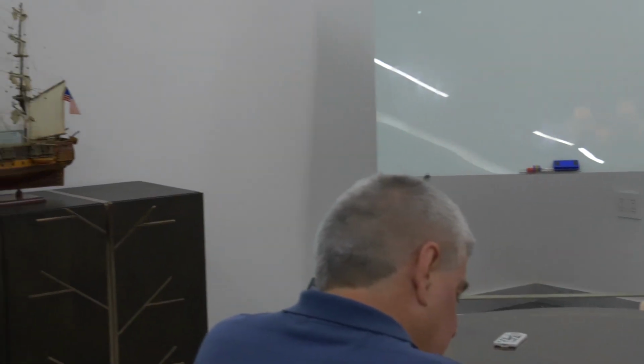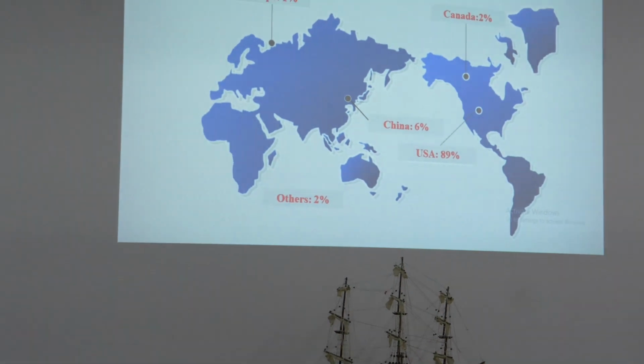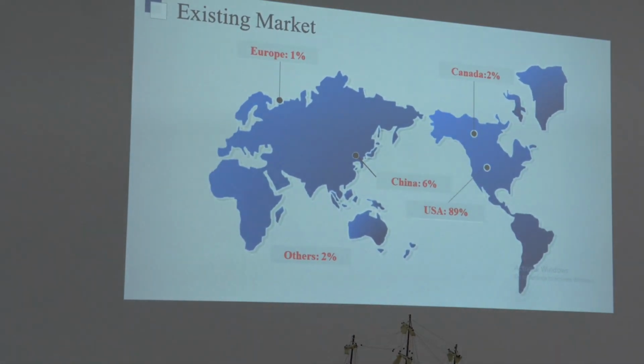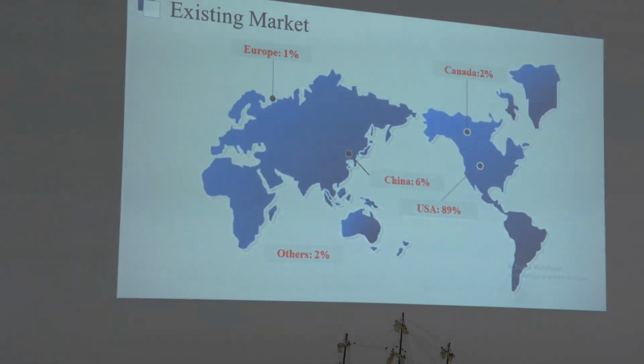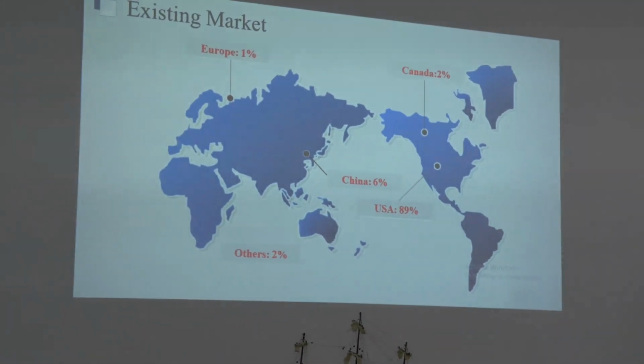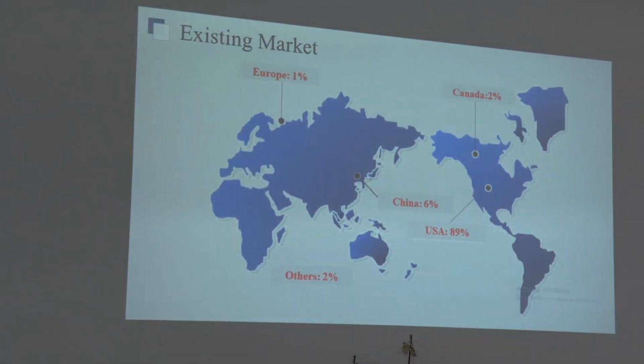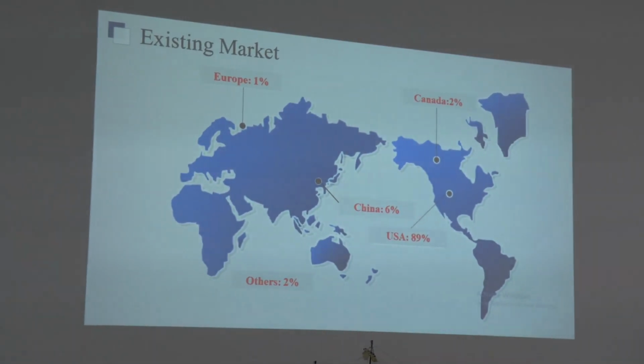So this is from last year, and it really shows the difference between last year and 2018 and 2019. In 2018, I would say only about 91% is done to North America. There is a couple of percentage to China and Europe and others. But since the tariff has hit, about 98% of our exports are now going to US. US only. And the other 1% is Canada or China or Europe put together.